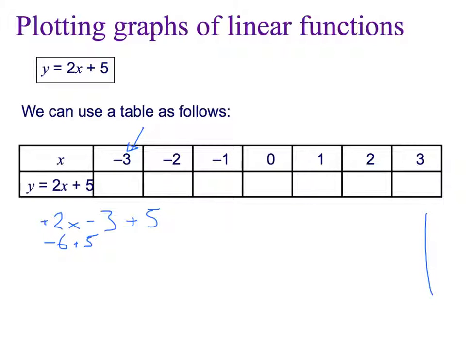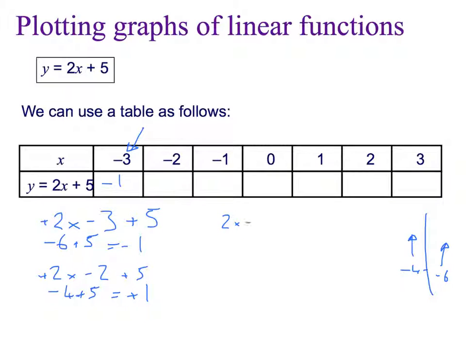Okay, I draw my number line. I'm at -6. I go up 5. I know my answer is -1. Keep going. This time 2 lots of -2 plus 5. Well, a hidden plus there. Plus and a minus is a minus. 2 2s are 4. Plus 5. That's -4. Go up 5 places. My answer is +1.